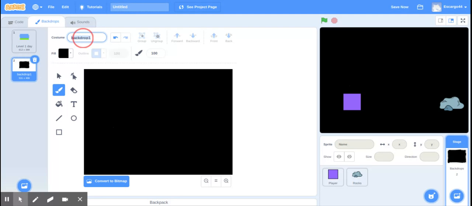In fact, my computer might be frozen right now. Unfortunately. Okay, so I did manage to get out of it, but I will be right back.